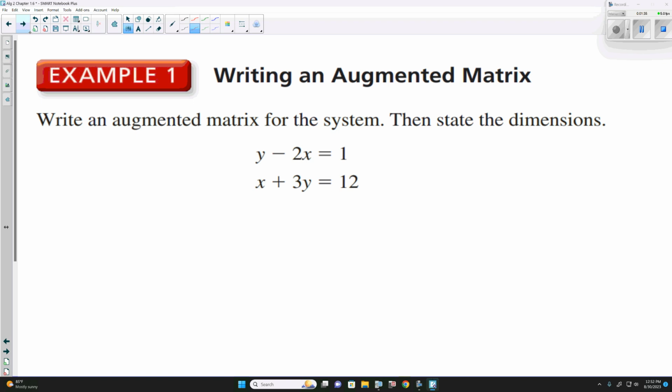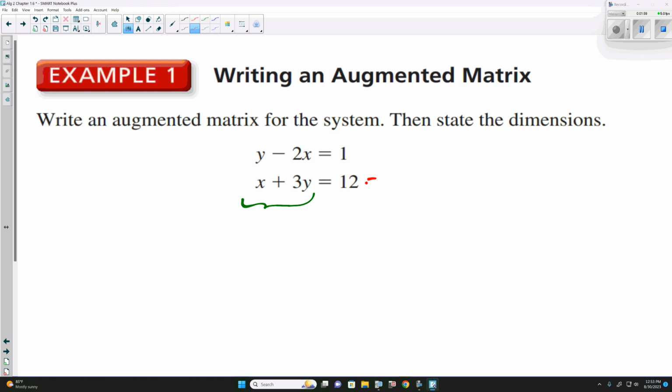So we have 2 equations here. All the variables are on the same side because the first equation we have y and x on the same side, our number on the other. The second equation we have x and y on the same side and our number on the other. But the other key piece of information that we need is that the variables need to be arranged from left to right in alphabetical order.